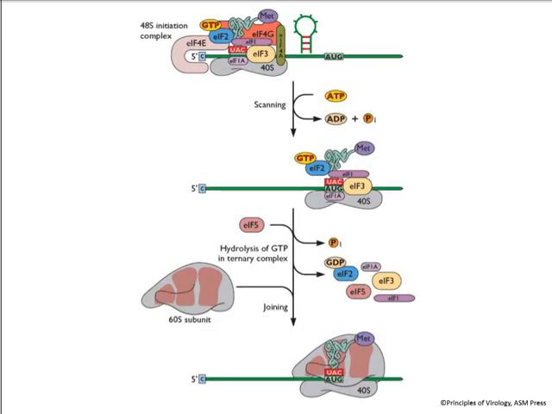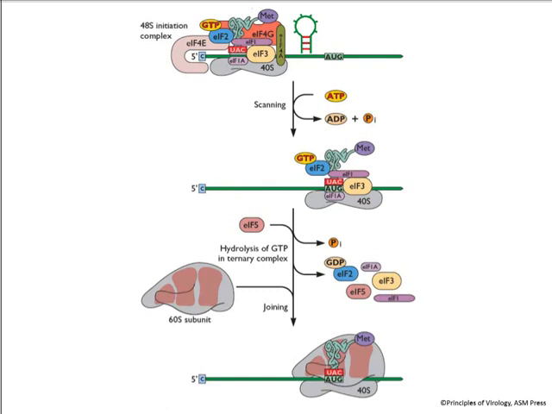So now we've got this big complex on the mRNA. This is called a 48S initiation complex. And it starts to move down towards the AUG. That's called scanning. The whole thing moves, or part of it moves. We're not really quite sure how much of it moves. But obviously, it has to at some point detach from the cap. And exactly when that happens, no one really knows. So let's just say part of the complex moves down towards the AUG.